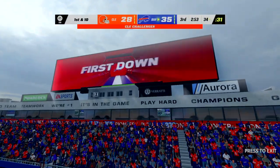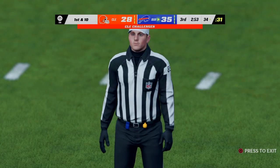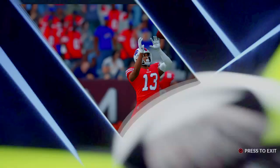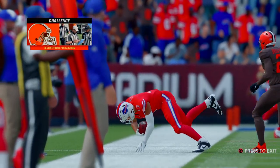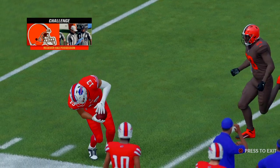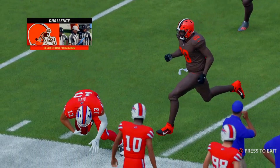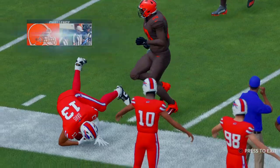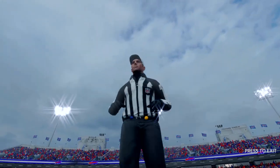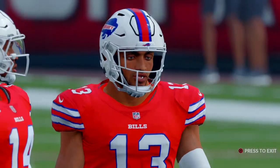Kevin Stefanski consulted with his guys above, and they've told him, throw that challenge flag. Did he keep those feet in bounds? That's the question they've got to decide. And I got to say, watching it in real time, it was awfully close. Yeah, it certainly looked like a heck of a catch because he didn't appear to bobble it, which could complicate things. But even with the benefit of replay, that's pretty tight.